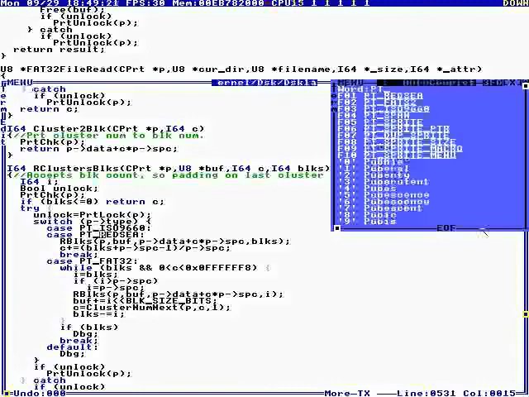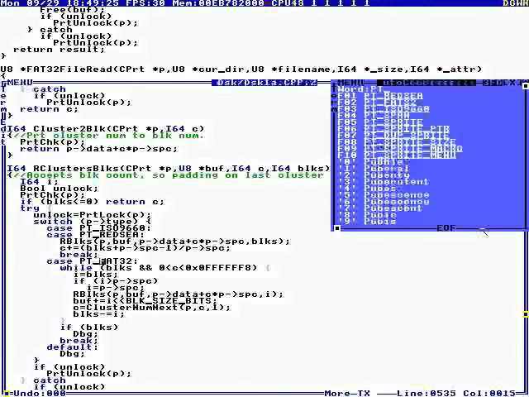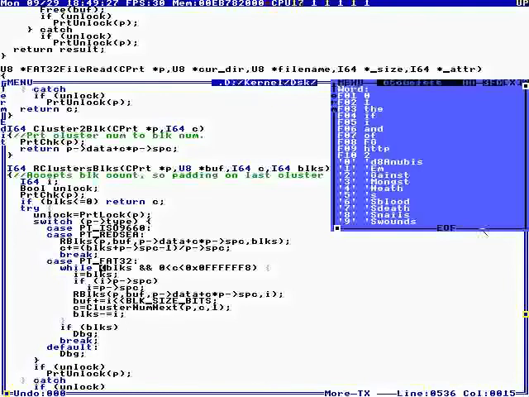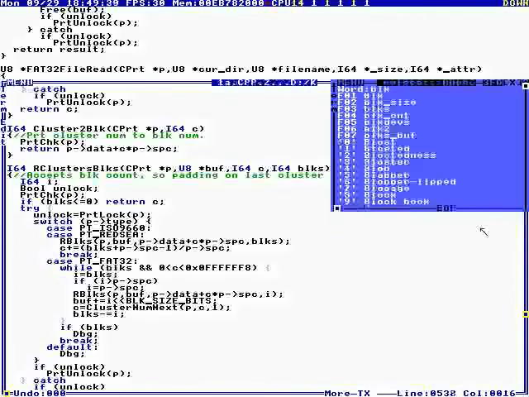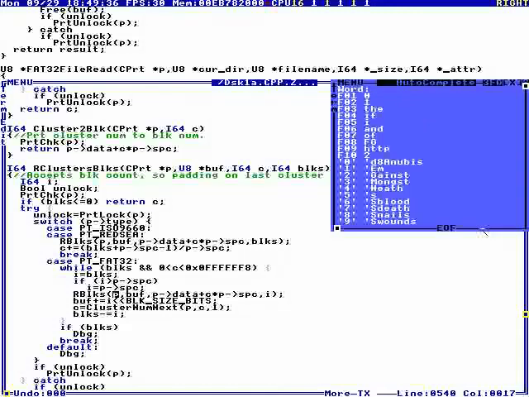The files are contiguous, and there's one block per cluster. On FAT32 it has to read each cluster one at a time. And no, that's not true. Well, it does read one at a time. You could read.